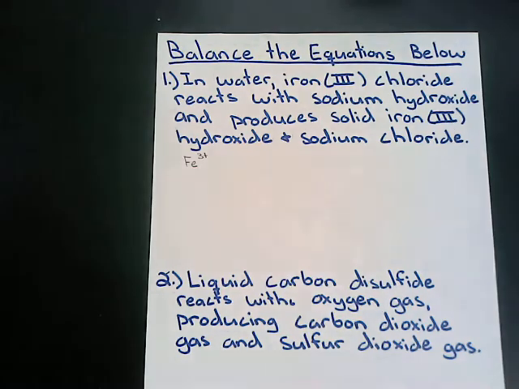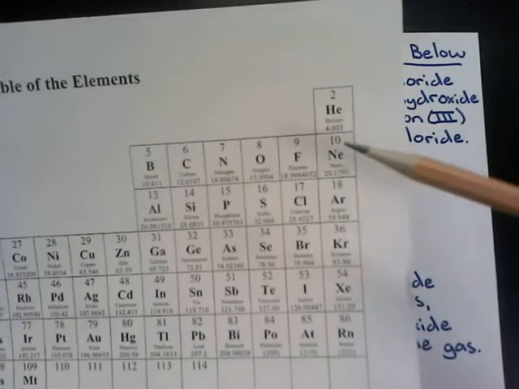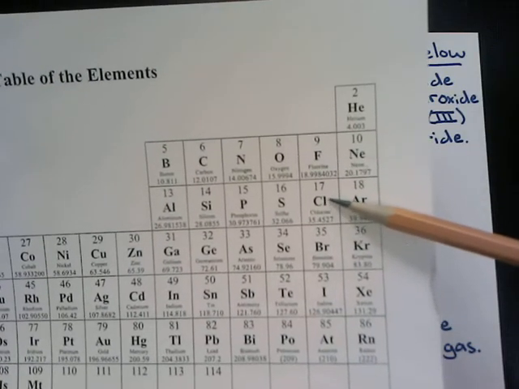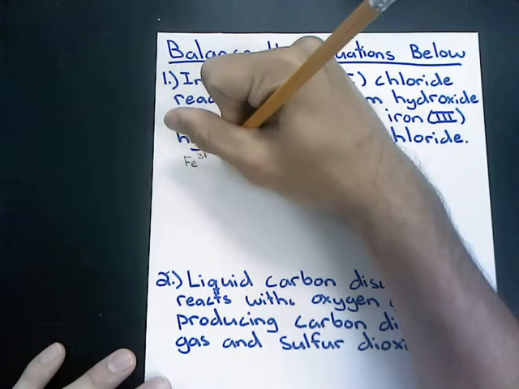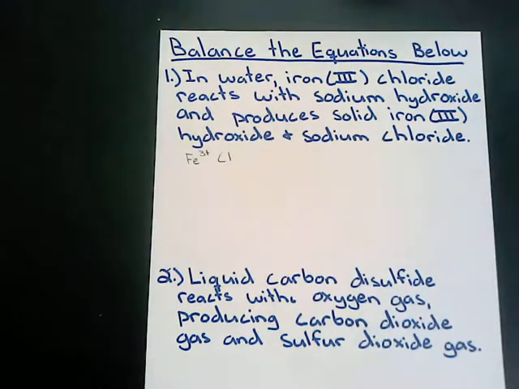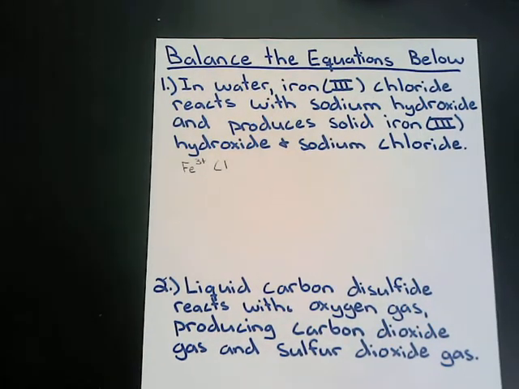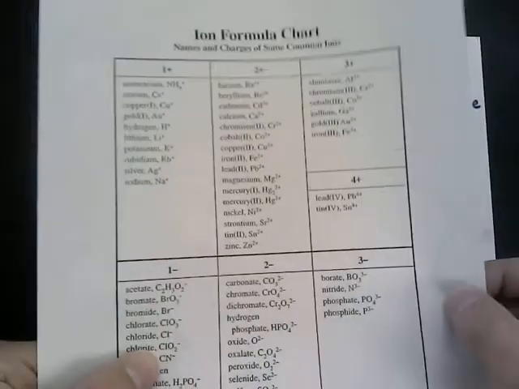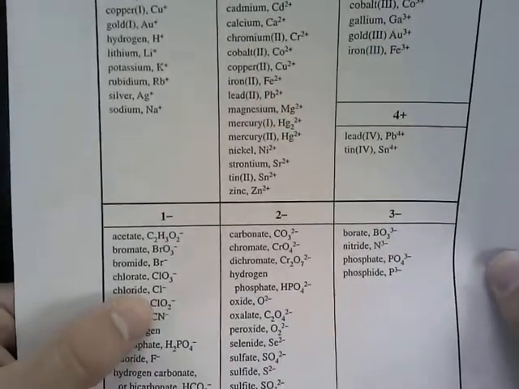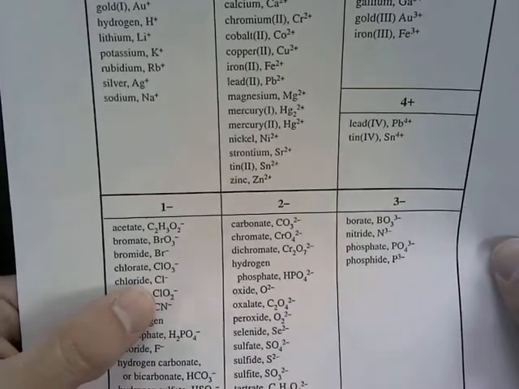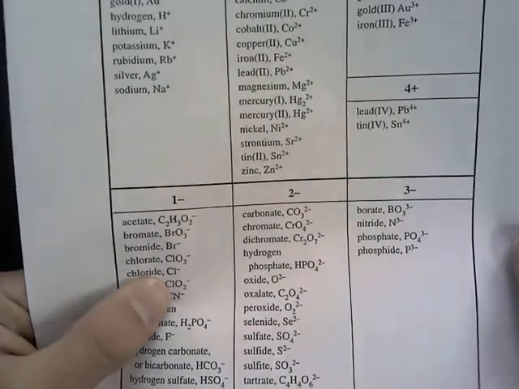And then we have chloride. We're not going to find chloride on the periodic table; we're going to find chlorine. Chlorine has the symbol Cl. If you remember back to the ion formula writing sheet, you could identify the charge based on the group number, or if you forget, you can always find it on this ion formula chart. The charge for chloride is Cl 1-.